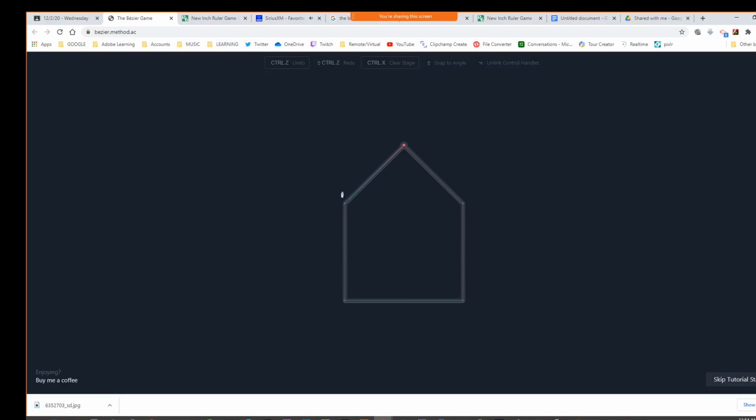So if I move my mouse around, now it's just snapping to these different angles. I'm still holding the shift, and I'm just moving around, and I am making a happy little house, as maybe Bob Ross would call it. I'm going to pause there.